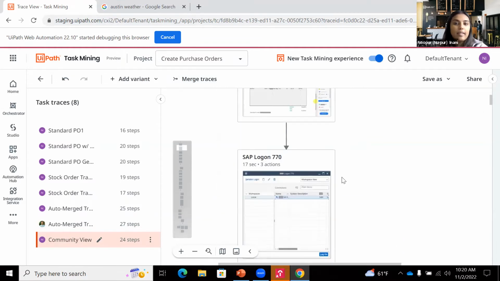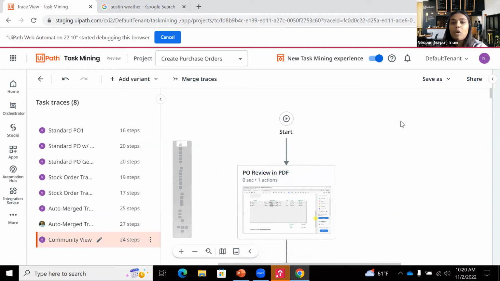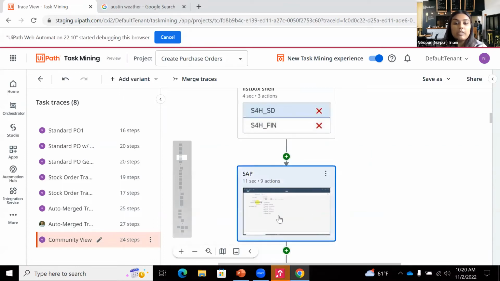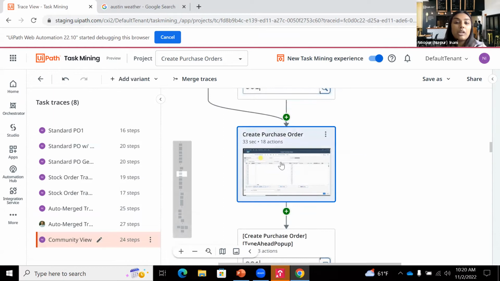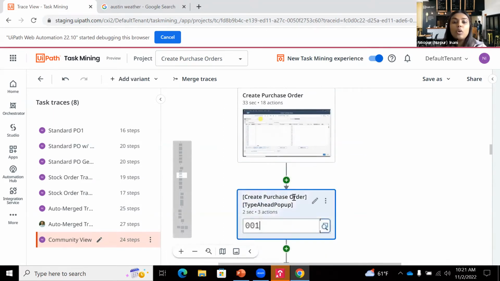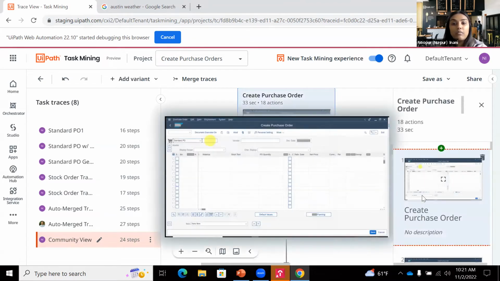Now, let's say in this theoretical scenario for our demo that we decided this was the happy path that we want to automate for. This is going to predominantly cover most of our scenarios, and we think we can automate some of these pieces like logging into SAP with a test user or inputting some of the data directly from the purchase order PDF to this SAP screen, leveraging something like document understanding to digitize and extract that.